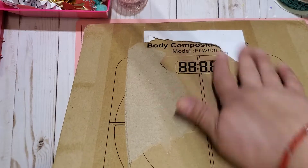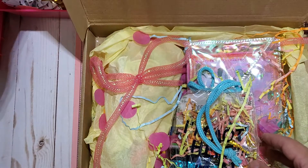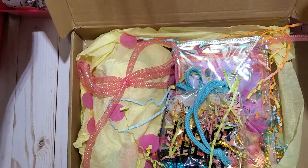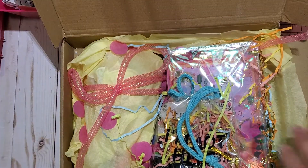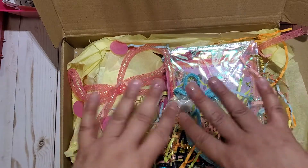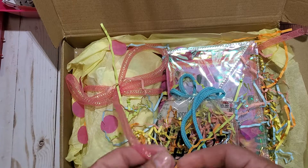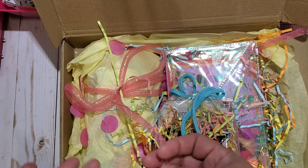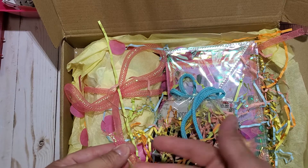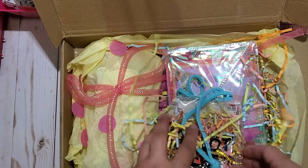So she sent it in this box. I removed the address here — look at this beautiful packaging! When I opened this, look at how gorgeous all these beautiful, fun colors. I always see this and I'm like, how can I use this? I really don't know. I don't make wreaths, so I wouldn't even know any other idea how to use it. Now I know — thank you for that!